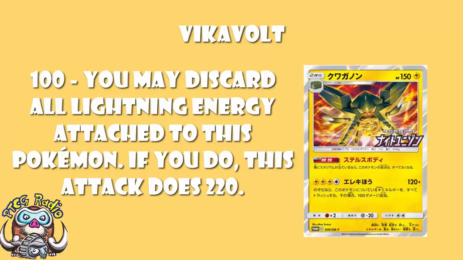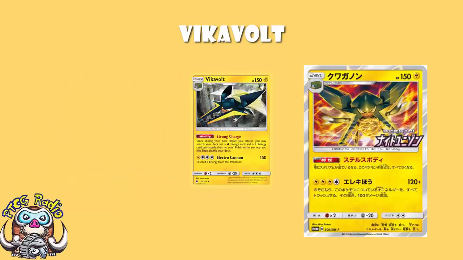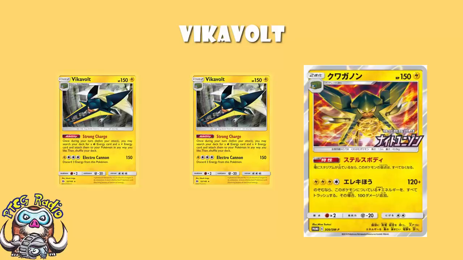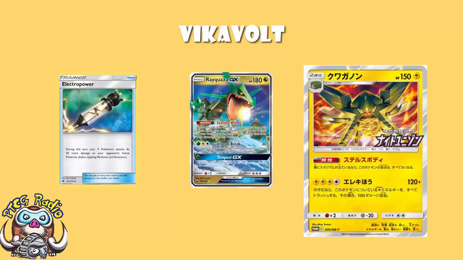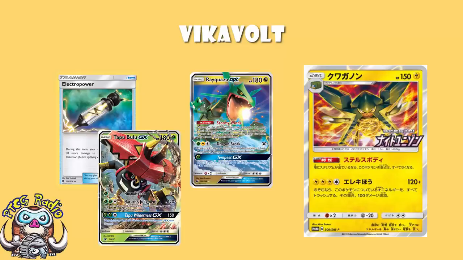We're playing the other Vikavolt for Strong Charge, and we know it's a decent attacker, especially if we've got two Vikavolt out. And the other Vikavolt, the one from Sun and Moon, the one I keep talking about, is still really good for taking out non-GXs. But against GXs, here's the thing. If you're playing a Rayquaza deck, you're probably not playing Electro Power. If you're playing a Tapu Bulu deck, you're probably not playing Electro Power. So as much as I'm sitting here saying you can get the KO with Electro Power, those decks ain't going to find room for it.